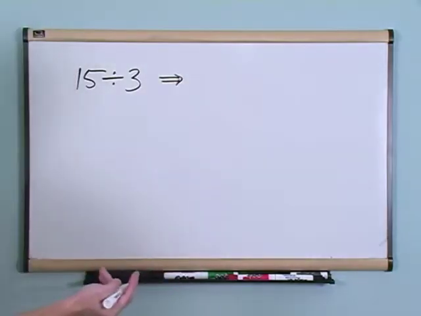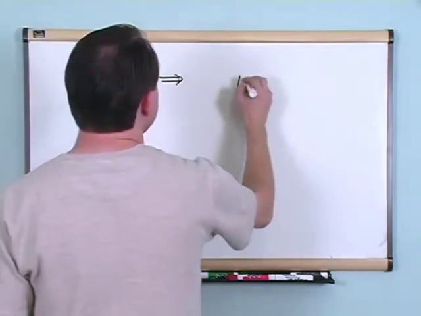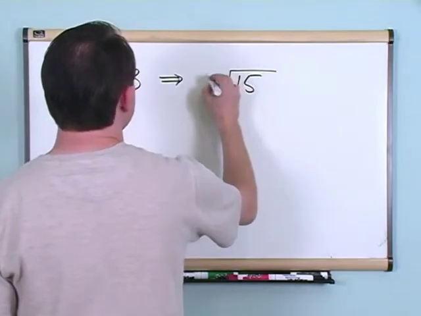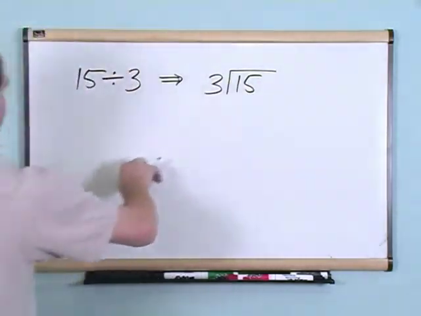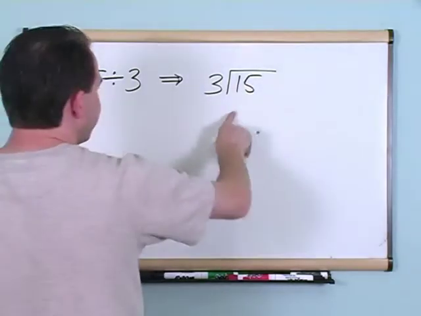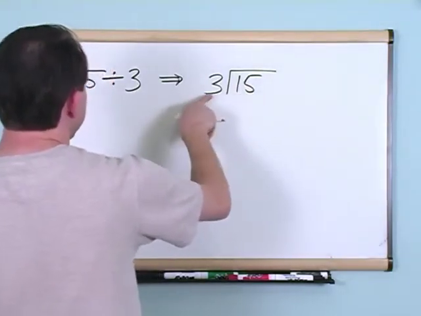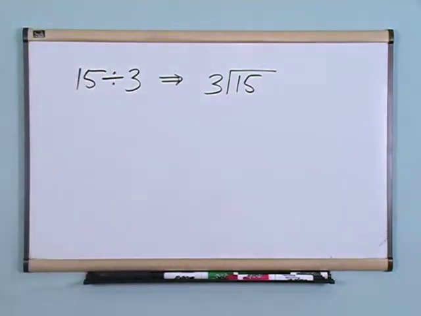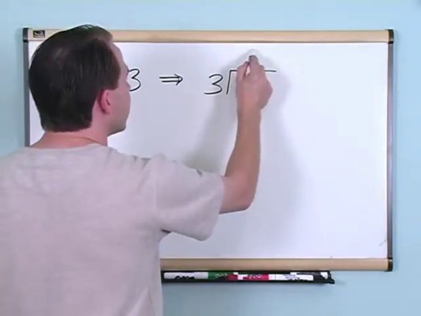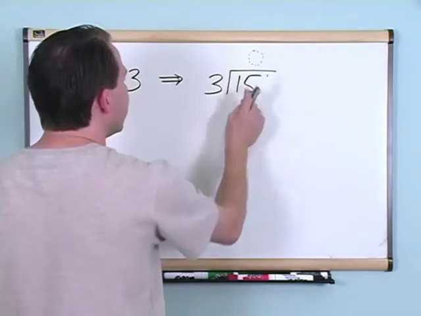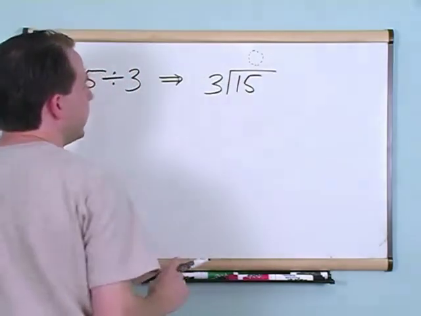First thing we need to do is rewrite this in terms of the problem. This is the way we always want to write our division statements. 15 divided by 3, we're going to change it around and write it like this. 15 goes under the house and 3 goes on the outside. So just like before, we're trying to figure out 3 times what number, and we're going to put that number right here over the 5, is going to give us 15.